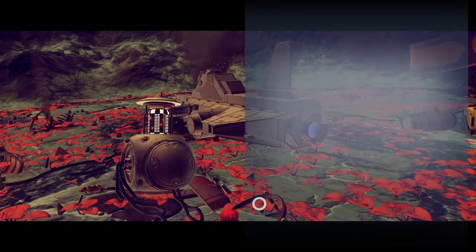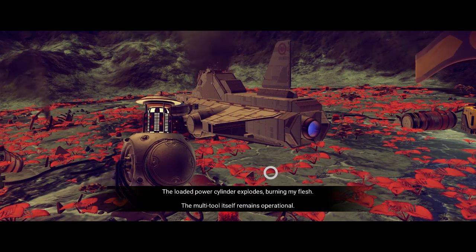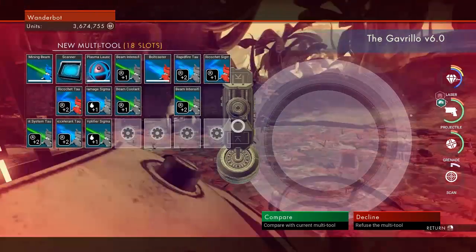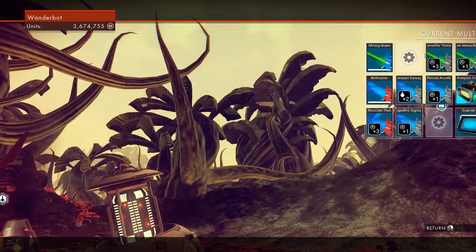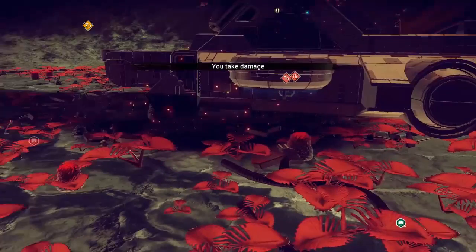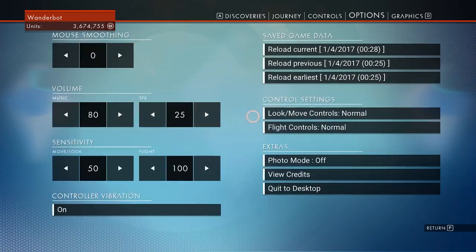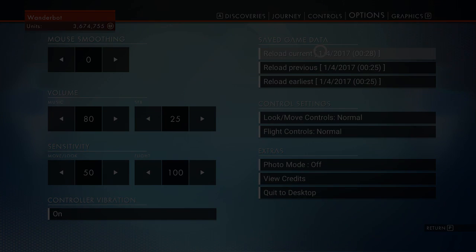Let's try out a multi-tool. See if it's an upgrade. And the answer is, it's a downgrade. This game's garbage. Let's reload. Let's see if we can scum for a better multi-tool, or at least something better than that.